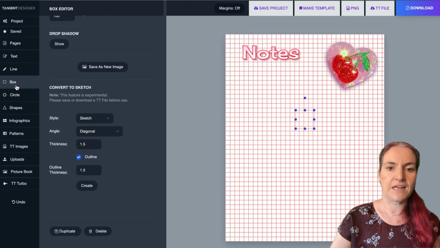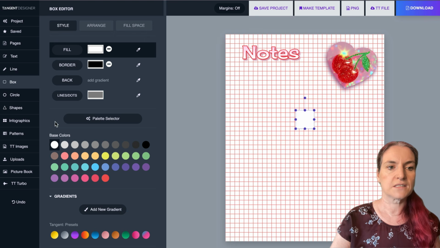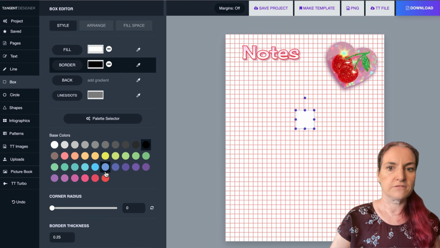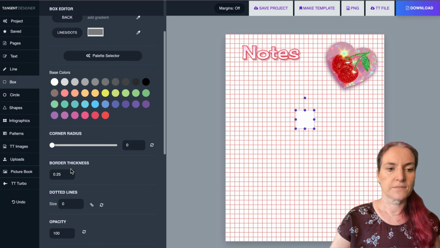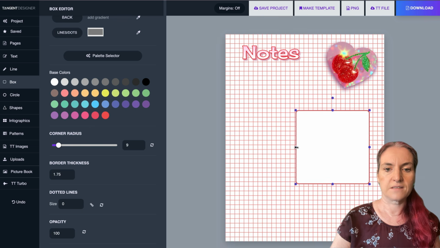If I want to, I can add a box. I'm going to add some fill to that, make it white. I'm going to make my border red. Thicken that. And add a corner radius so it's nice and curved. And then we can make this bigger.